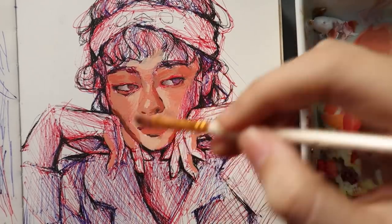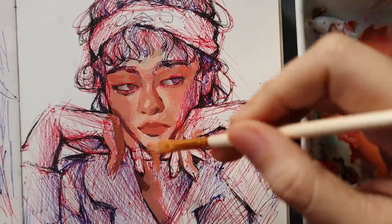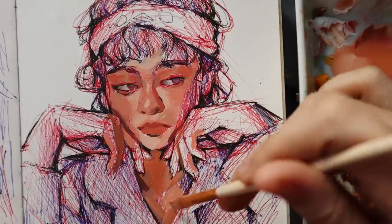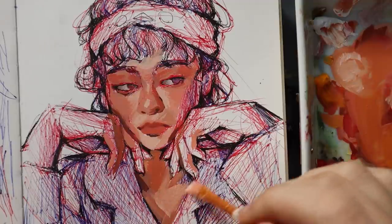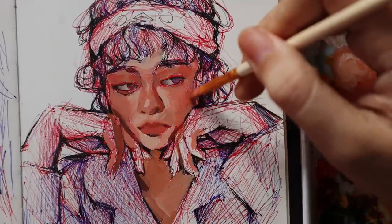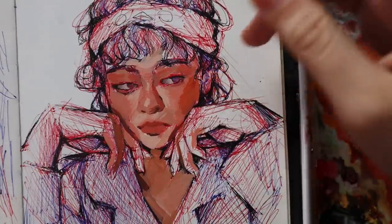As for the color scheme, I chose to go with really natural looking colors, very earthy, almost like a very warm brown. And I chose these colors also so I can highlight the differences between the very messy and also very vibrant looking colors that I chose to sketch with for the sketch underneath. I did use bright colors as accents to her clothes, but I think overall this whole piece just has very earthy looking colors, which I think works in this case. I don't know, what do you guys think about the color choice?